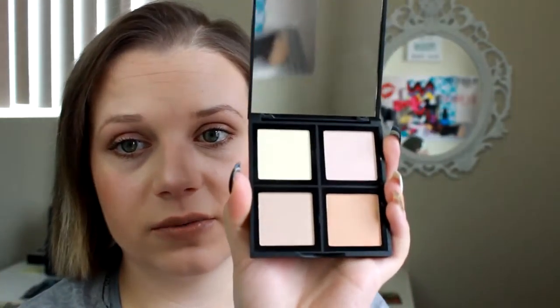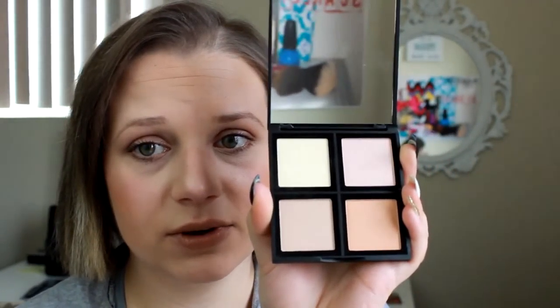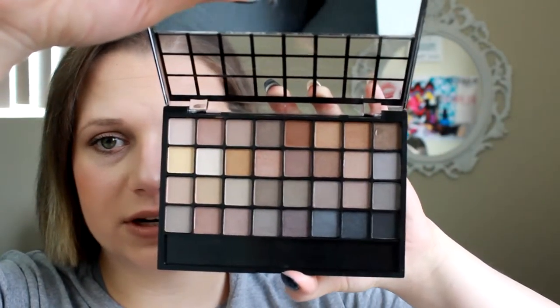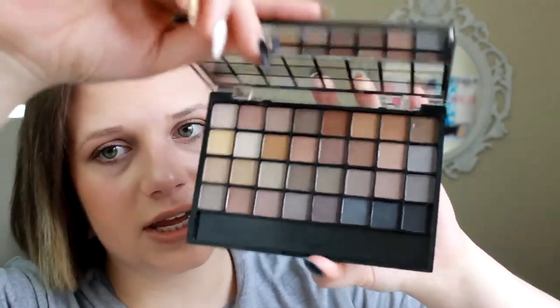Then I picked up their Illuminating Palette. I have their brush palette from before and fell in love with it, so I got their Illuminating one. I used this shade today in this look for the highlight — it's very pretty, very natural. I'm really impressed with that one. I also got this one, which is more of your neutral shades. There's a lot of shimmer shades and a couple of mattes in this, but I really like the colors of this palette.